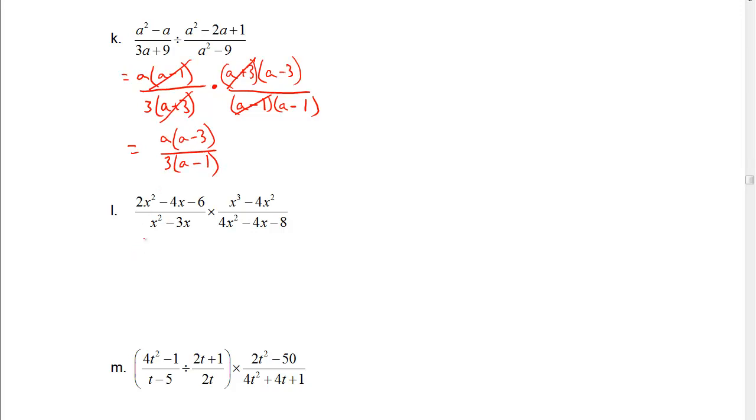Moving to problem l, first we're going to factor each part. So this time we're going to take the factors off to the side here. I think we'll start with 2x squared minus 4x minus 6. We remove the common factor of 2 first, so that leaves us x squared minus 2x minus 3. Now we factor that, that's two brackets, because the coefficient of the x squared is 1. So that's going to be x and x. Minus 3 has to come from 3 and 1. Minus 2 means the bigger one is minus. So that's the factors there, so we fill that back in.